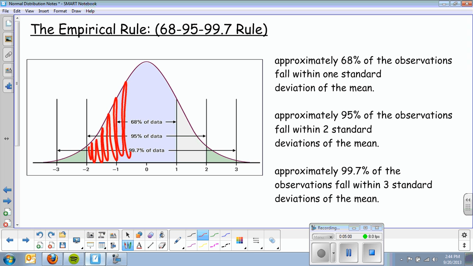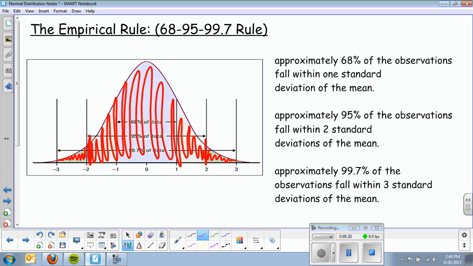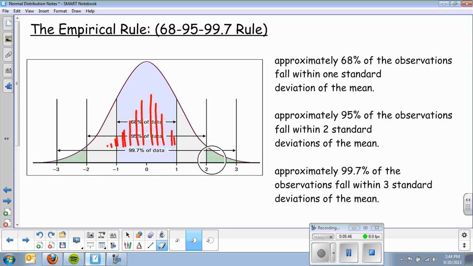If I continue out the graph and go two standard deviations out, that area is now 95%, or 95% of the observations fall within two standard deviations of the mean. If I keep going all the way out to three standard deviations, I get 99.7% of the data or observations. What that's basically saying is almost all of your data is going to be within three standard deviations. The only thing you don't have is this little tiny tail right here and this little tiny tail right here that are outside three standard deviations.